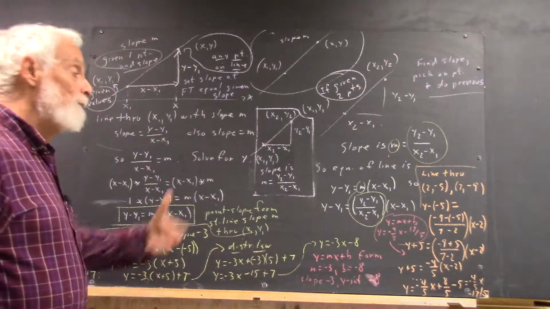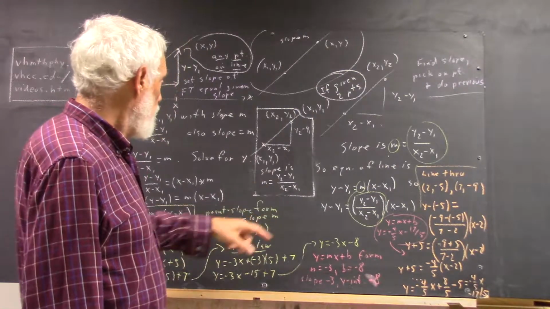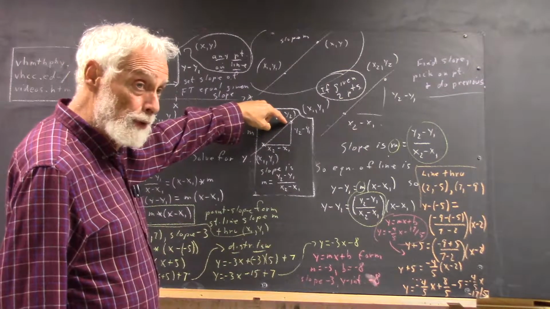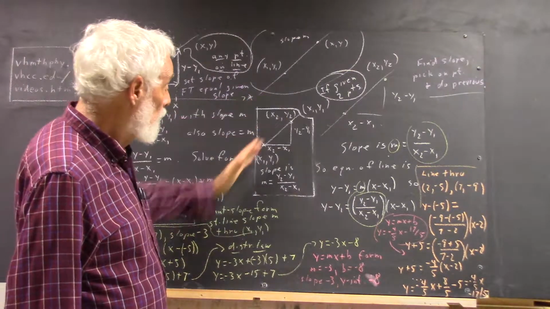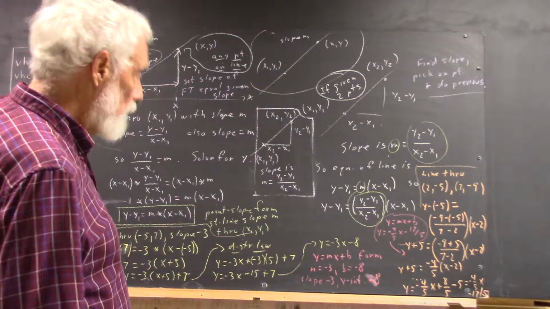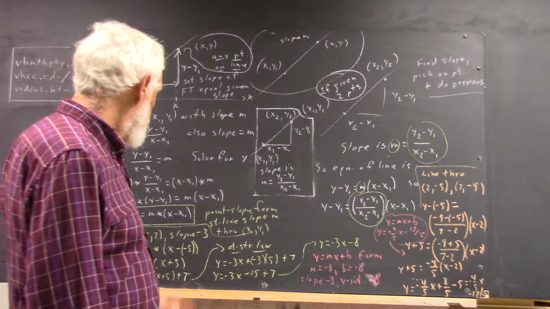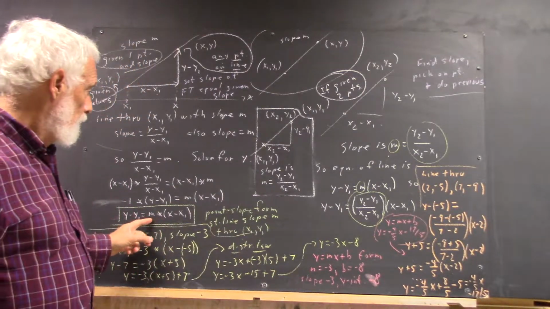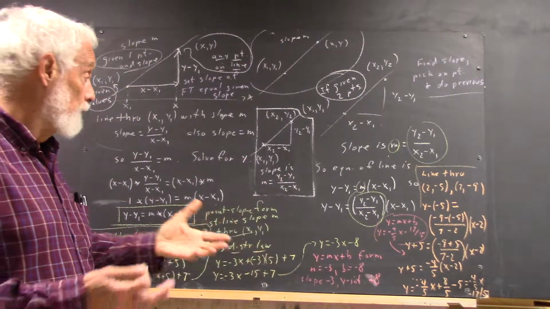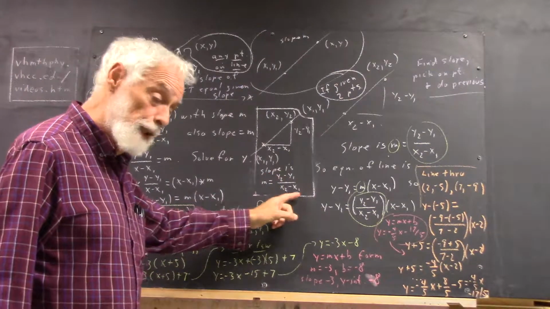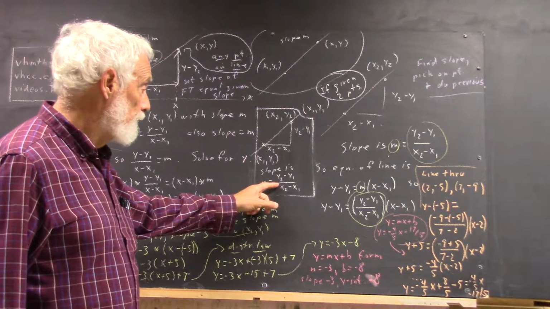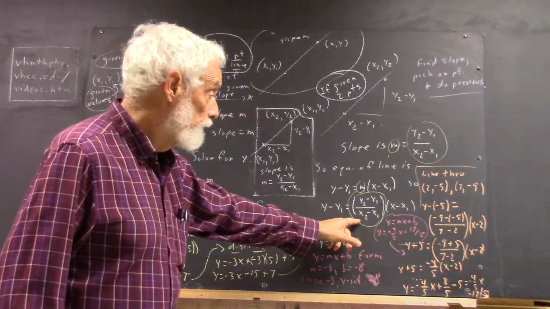When you solve it for y, you're going to get exactly the same thing you would if you used this point. So it doesn't matter which point of the two you use, it's still a line through that point with the slope you get here. Okay, and then, you know, the other thing we can do, of course, is we can replace m here with the expression y2 minus y1 over x2 minus x1. That's one expression for the slope. So we don't necessarily have to compute that. If we want to do a formula just in symbols, we can replace m with this, and what do we get? Well, we get this, don't we?